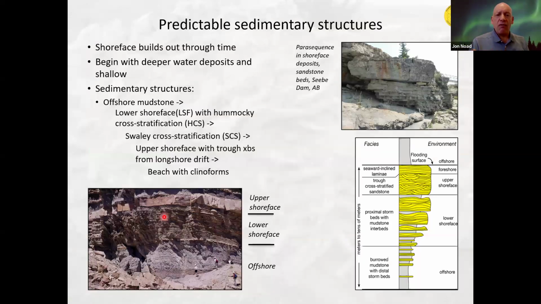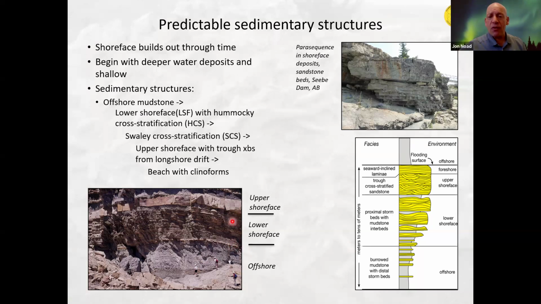In shallow marine settings, there is a very predictable series of sedimentary structures. Once again, our shoreface deposits, our coastal deposits, are building out through time. At the base of your succession, you have the most distal, fine-grained, low-energy deposits. That would be this offshore part of this photograph from the Book Cliffs. We pass up into the lower shoreface where we're starting to see sand. This line running along here is called the storm wave base, which separates it from the offshore. That's at about 75 meters water depth, and that's where storms start impacting the seabed.